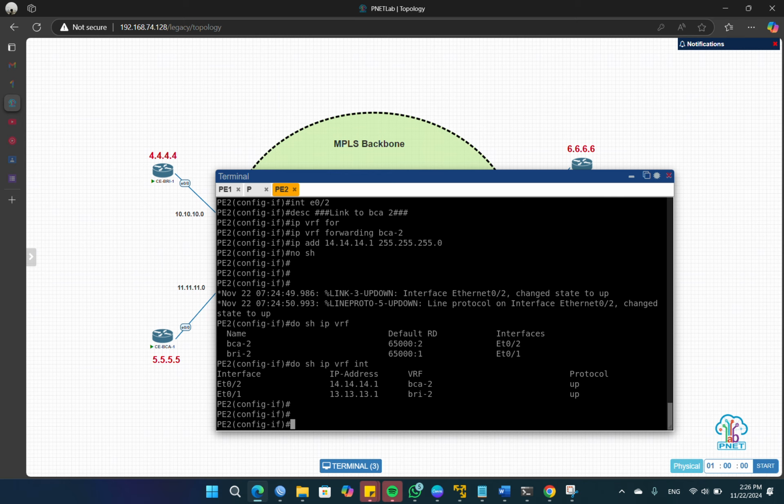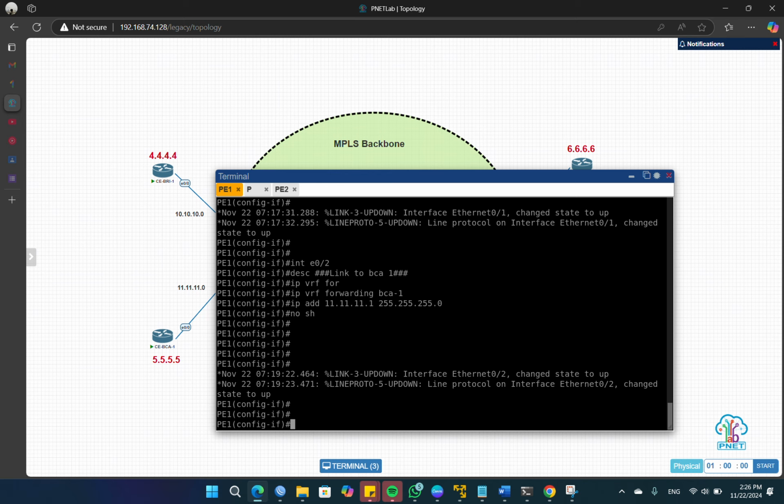Okay, you can see here interface 2 with the IP address and the VRF, and the protocol is up. So from this we know the IP VRF was connected from PA2 to PA1.